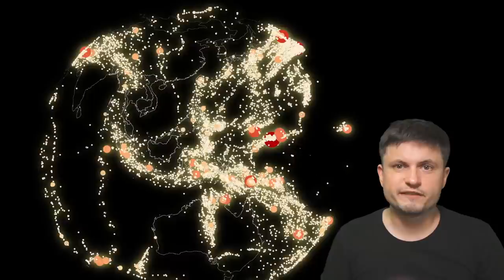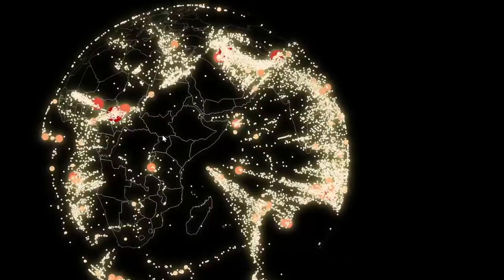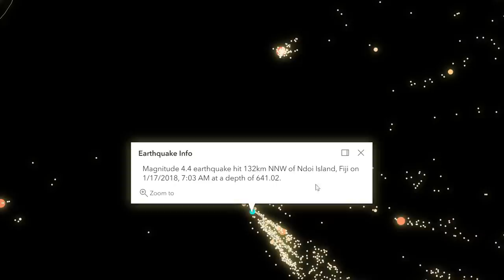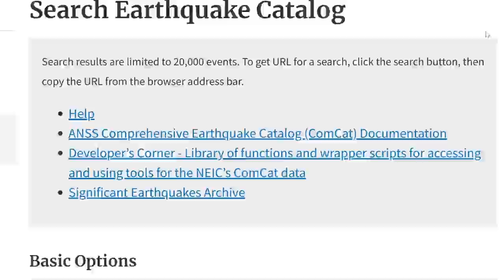And so up to about 400 kilometers, these two explanations sort of make sense. But the thing is, if we go back to this map and we look at some of the deeper earthquakes, we'll actually discover something a little bit more unusual. Like for example, this one right here was at a depth of 560 kilometers. This one here was 668 kilometers. And as you can see, there are quite a lot of these deep earthquakes happening right here near Fiji.